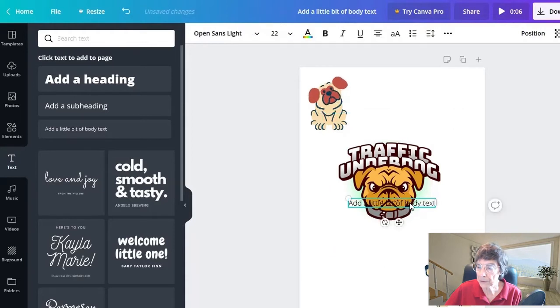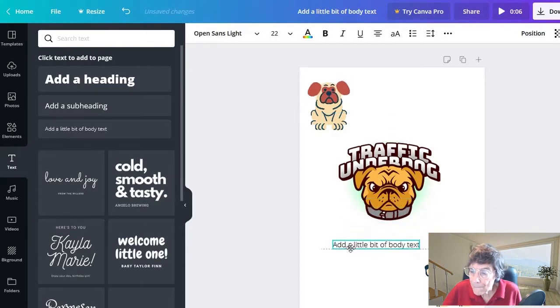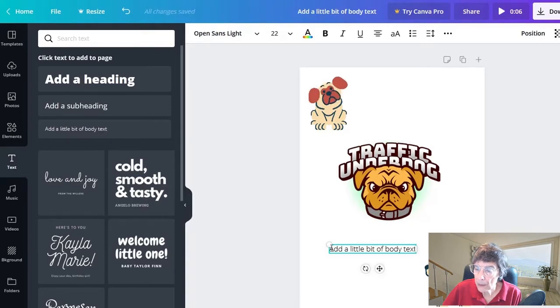I'm going to move it. I always have trouble trying to get the text in here. I'm going to just paste it. It wants to go all the way across for some reason. I don't know why.